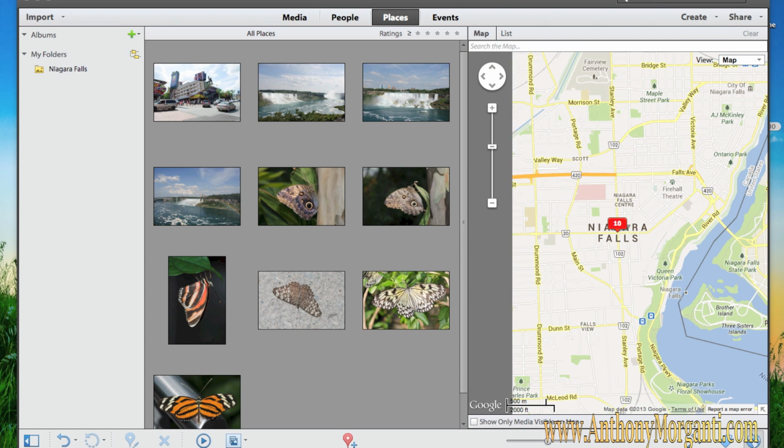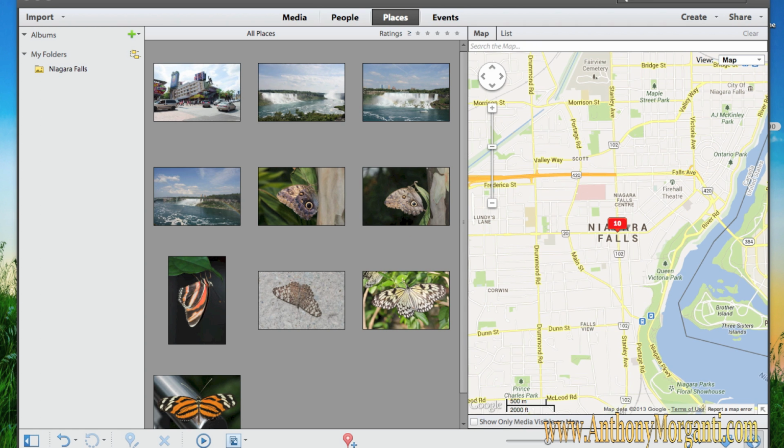We click Done. Now, back in this view, in Places, it shows where on the map it is. If I had some photographs, I live in Buffalo, New York, if I had some photographs of Buffalo mixed in here and I clicked on that one, this map would move and it would show me where in Buffalo I took the photograph. And then I click back on this one and go back to Niagara Falls. So the map basically shows you where you are.